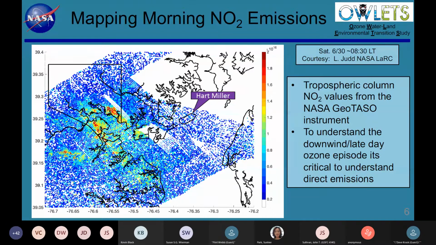There does appear to be a little bit of speckling of NO2 over the water, which begins to lead me to believe that it's either emissions that have been transported over the water or potentially emissions that are actually coming from various small pleasure craft or small vessels that are in that area. Next slide, please.